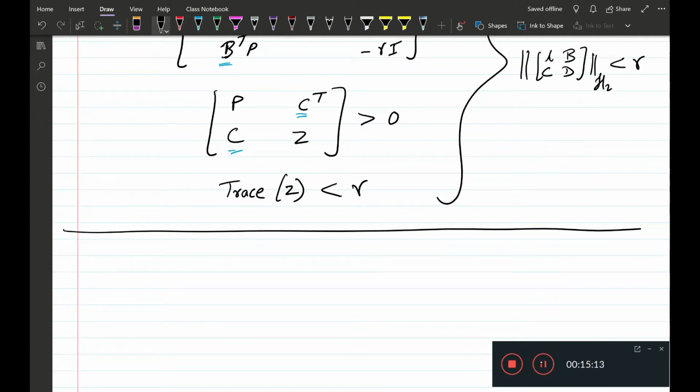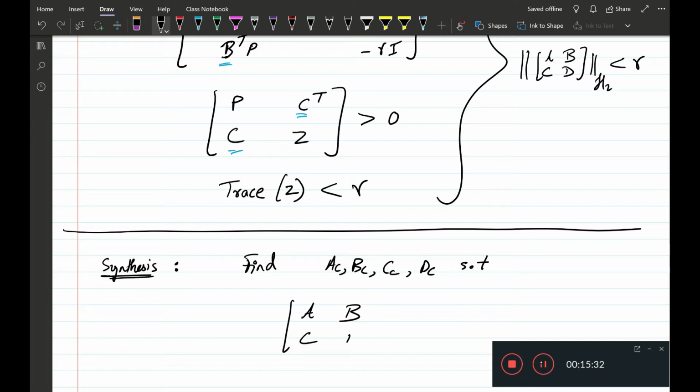So the synthesis question is to find AC, BC, CC, DC such that the closed loop system has an H2 norm less than gamma.